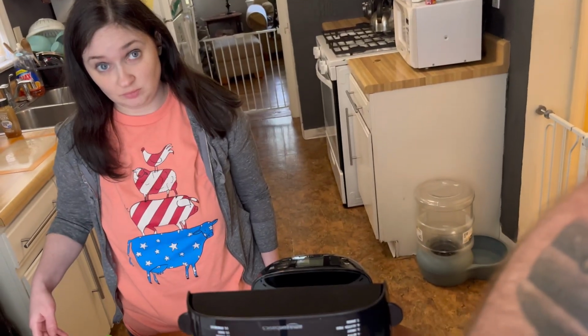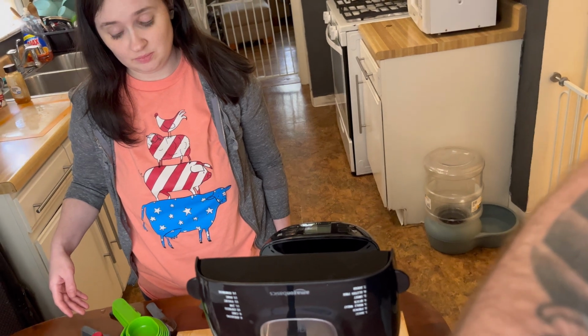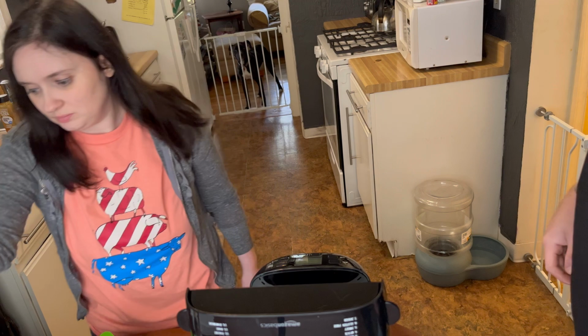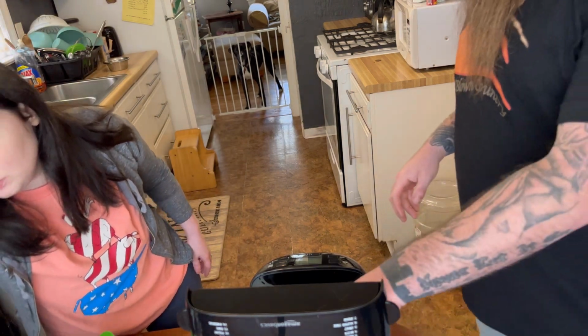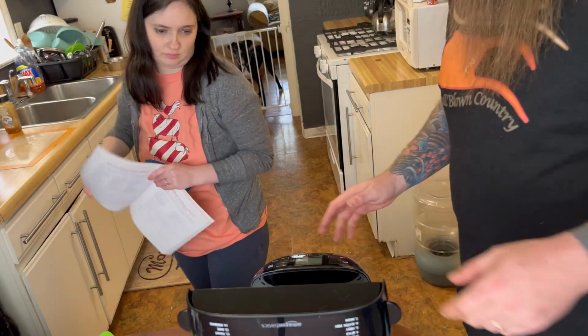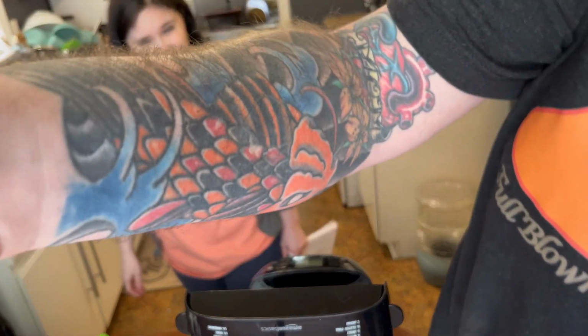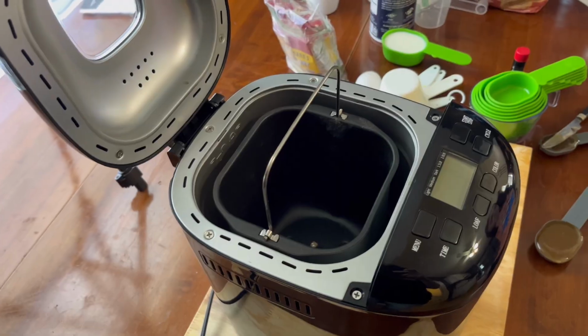So we're going to add some stuff in here and we're going to get going. Give me 1 second here. I'm going to reangle this camera so you can see what she's doing. She's going to tell you what she's putting in, and then it just goes inside this thing. I'll show you. All the ingredients go in there.